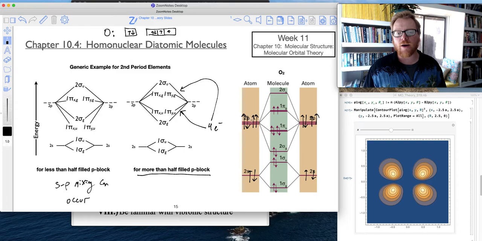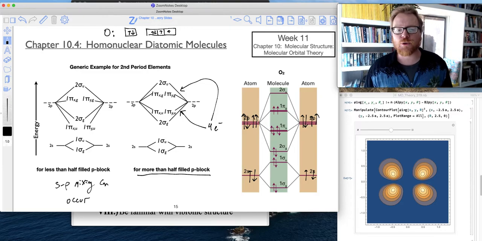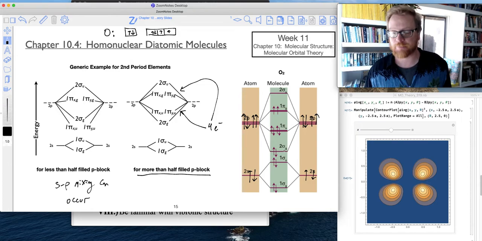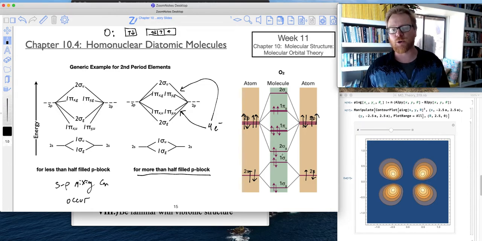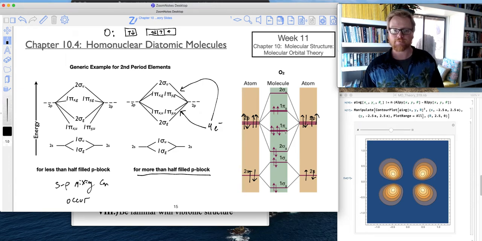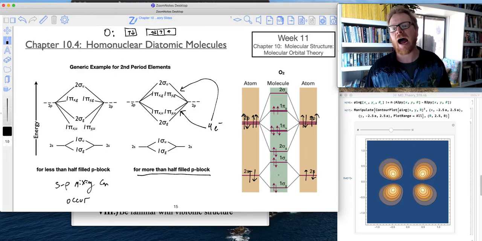So now what about this lower level? Well, oxygen is more than a half-filled p-block. And because it's more than a half-filled p-block, the 2 sigma g is lower. And I'm going to have 1, 2, 3, 4, 5, 6, 7, 8 electrons that I can populate in here. And so that's going to go 1, 2, and then I'm going to be able to put 4 in this 1 pi u. And then that leaves me 2 more in the 1 pi g.